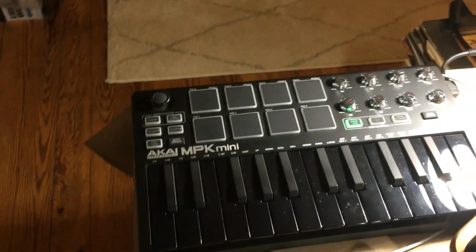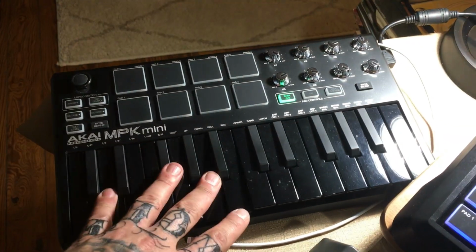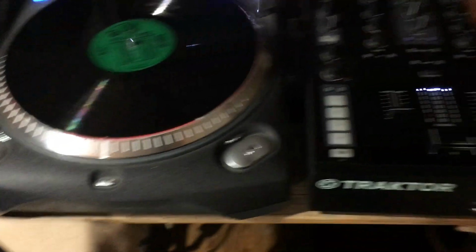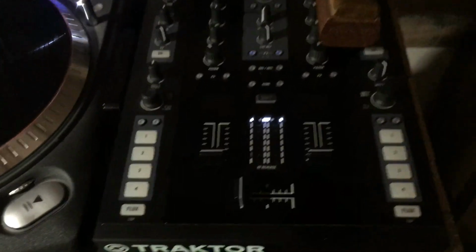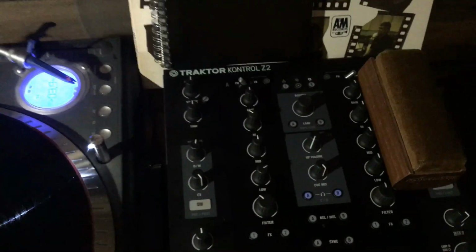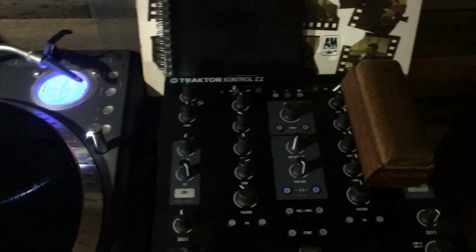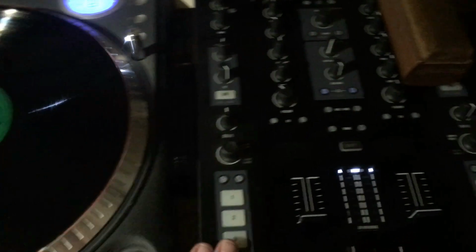Oh, my Akai MPK Mini. This is my mini controller whenever I'm using a VST. This guy, I just have it shoved in the corner, but I usually bring him out, put him right in front of me, and I go in. Over here, sorry for the quick camera movement. My main mixer of choice, I use Serato, but I map this Traktor mixer to Serato, which it is mapped. So as soon as I hook up the SL box and I turn on Serato, and I just turn on my MIDI mapping, boom, all these lights come alive.